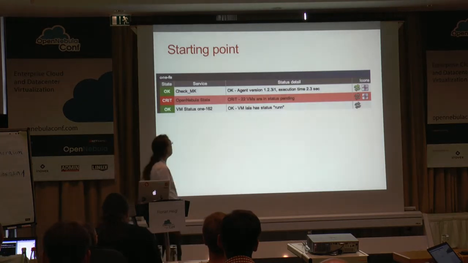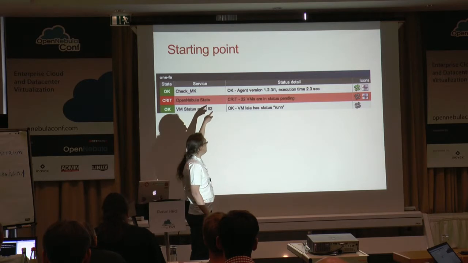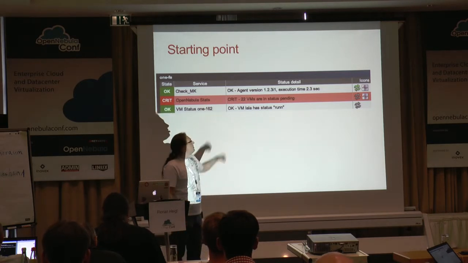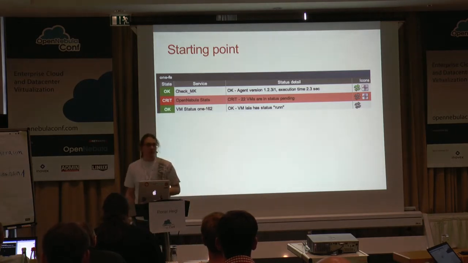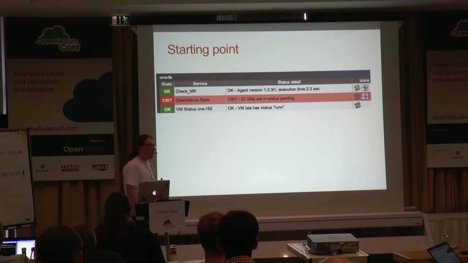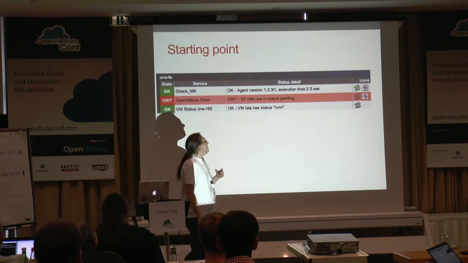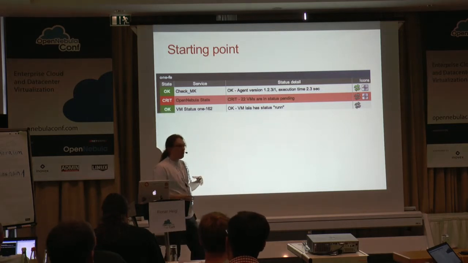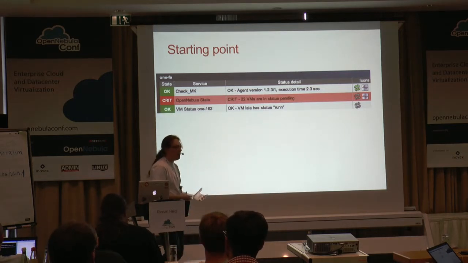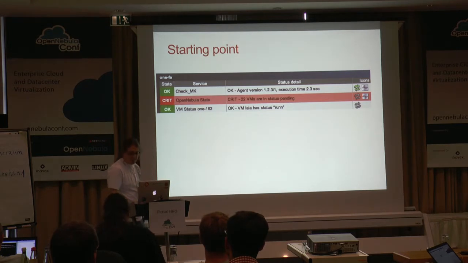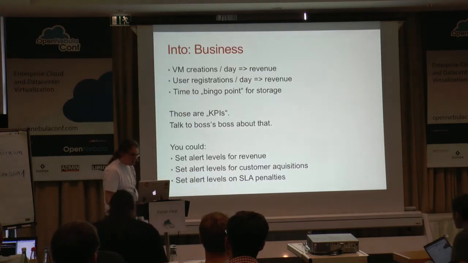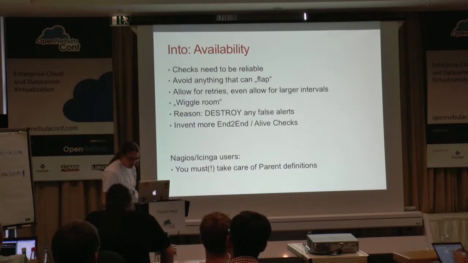Yeah, starting point. That's from one of the checks I created. I simply set a limit on the VMs which are in status pending. Of course, this can be better. It could be dynamic and whatever. But the basic thing is I wanted an alert if the VM platform is not creating more instances. Okay, I think something went wrong here, but so what?